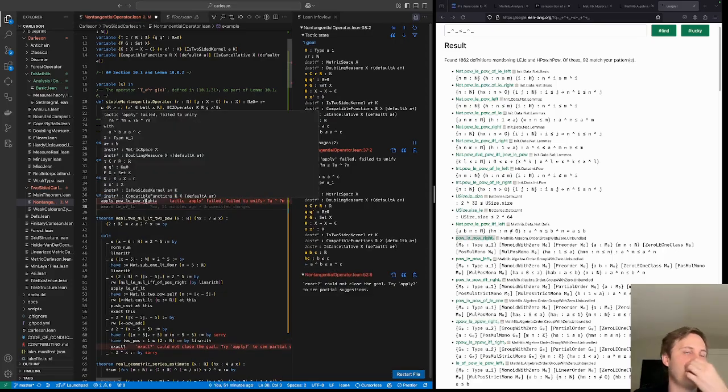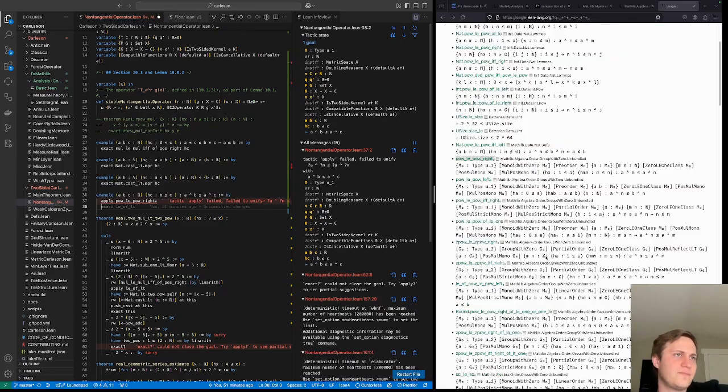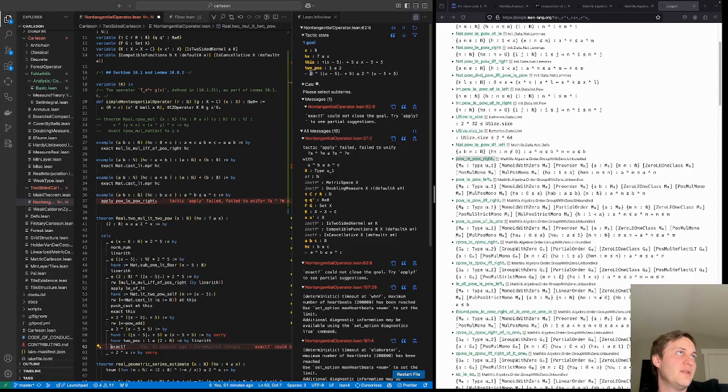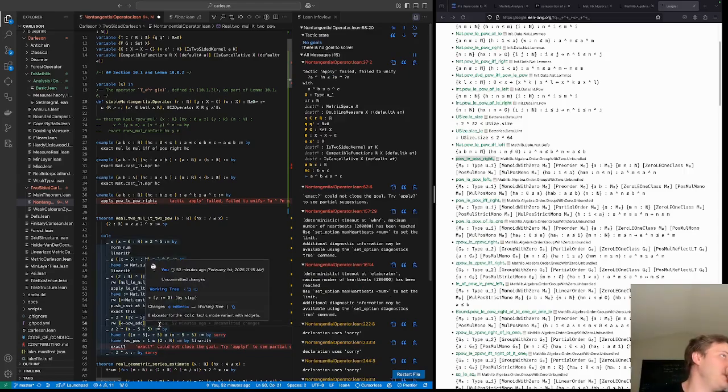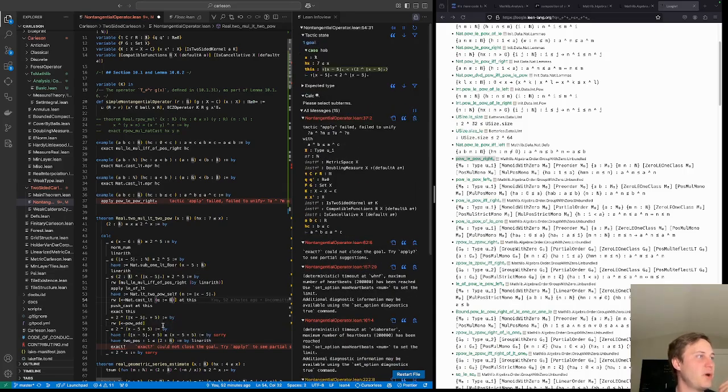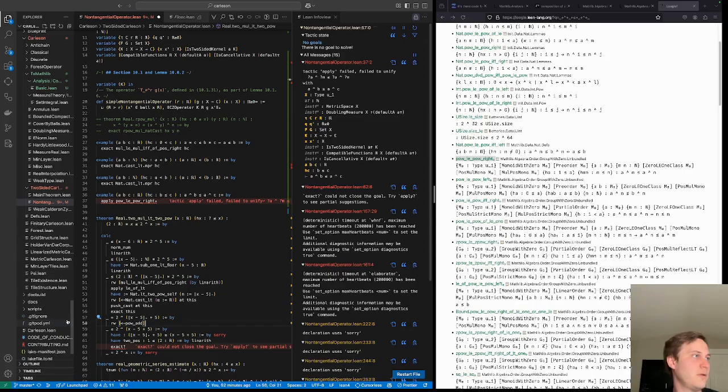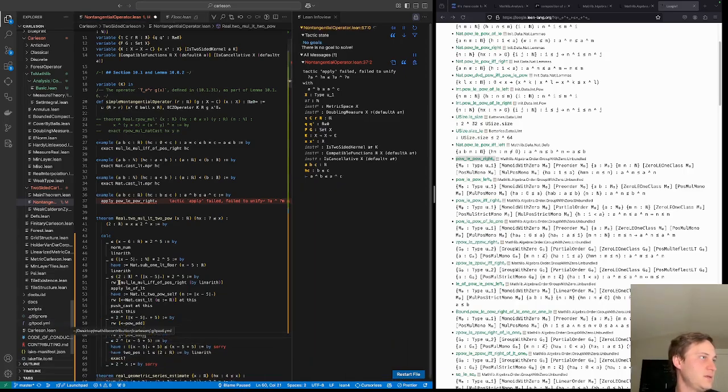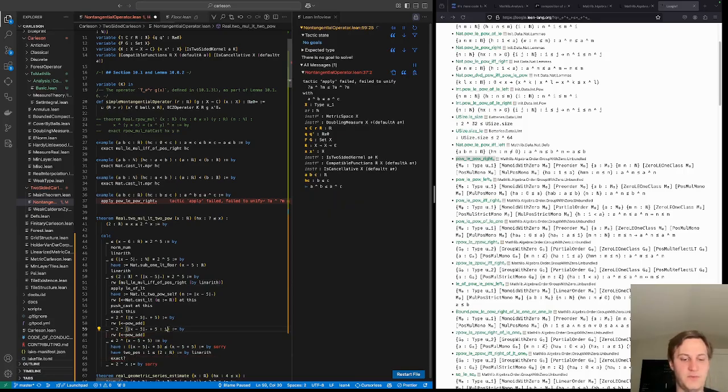Failed to unify. Okay, the problem is that my exponents are also, we are dealing with rpow, right? This is a real number and this is a natural number. Okay, maybe the issue is that this is a real number. Okay, this is maybe what's being confusing. These are reals. So just a moment. This is a natural number. Maybe what needs to happen is that I have to do an additional one where I switch it to being a real number here. Copy, paste, where this is a real number.